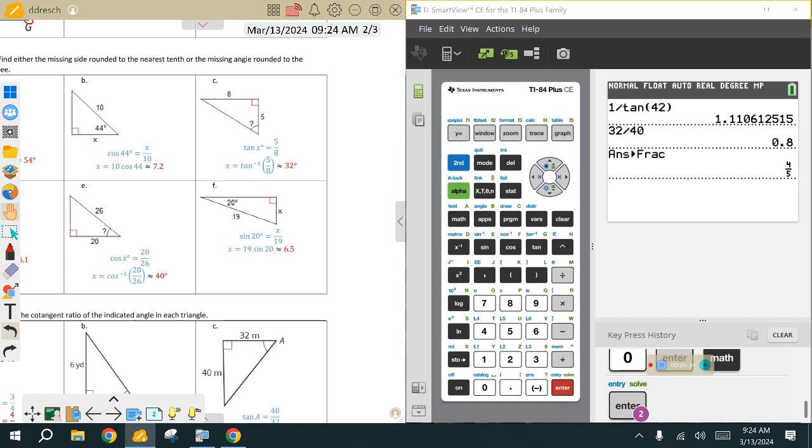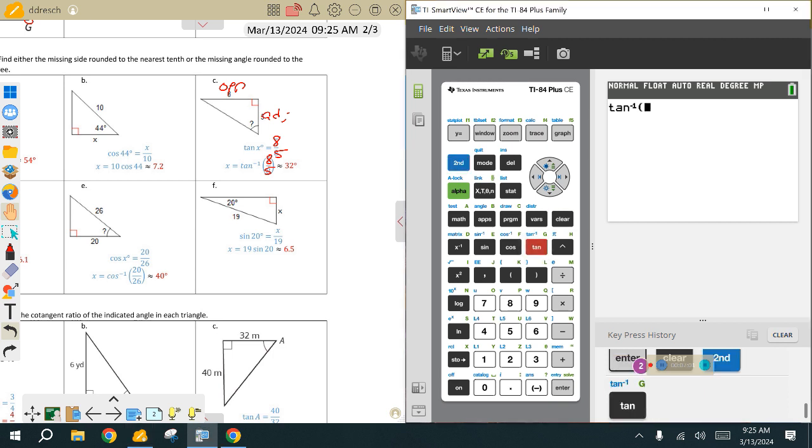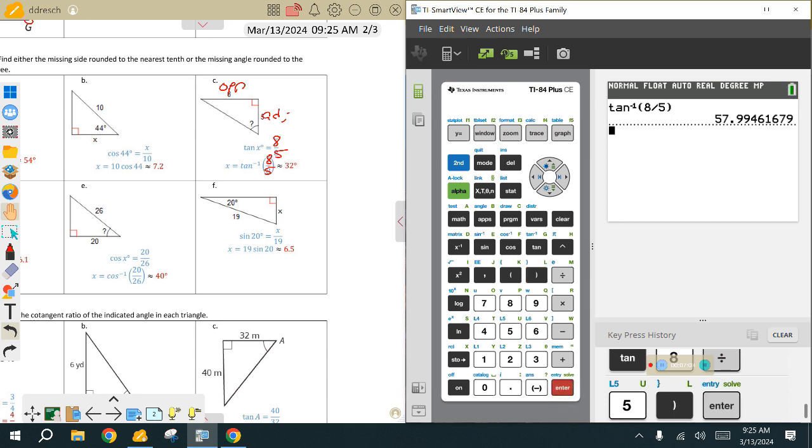So, as Eric's pointing out, opposite is the 8. Adjacent is the 5. So opposite over adjacent, opposite over adjacent. We're still doing the inverse tangent, arctangent. I just didn't have the right ratio, did I? So second tangent of what is it? Should have been not 5/8, but thank you. So that's going to change it up, I believe, not to 32 degrees.